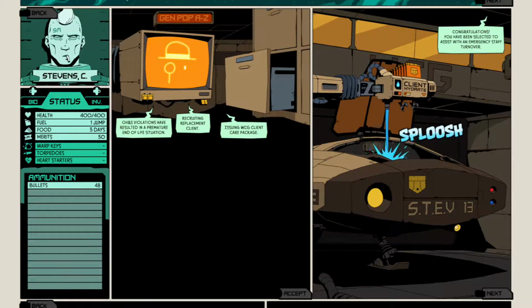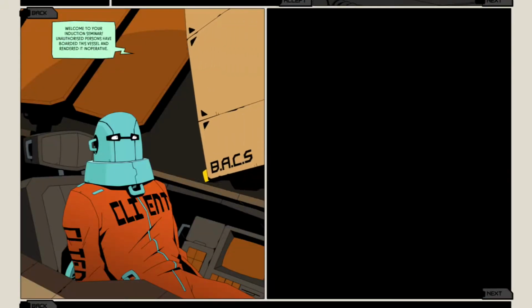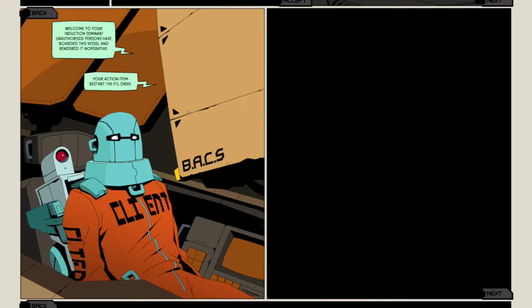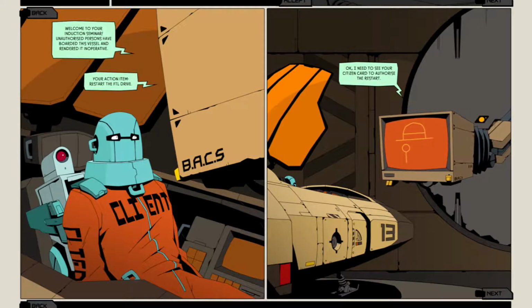Also, great. Congratulations. You have been selected to assist with an emergency staff turnover. I'm sorry, what did they... Welcome to your induction seminar. Unauthorized persons have boarded this vessel and rendered it inoperative. Your action item. Restart the FTL drive. Okay. I need to see your citizen card to authorize the restart.